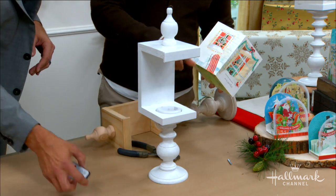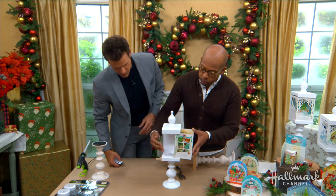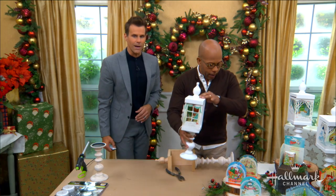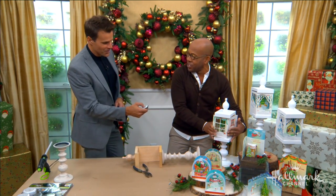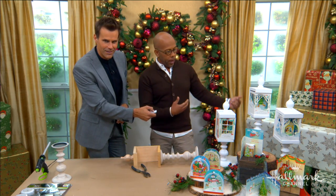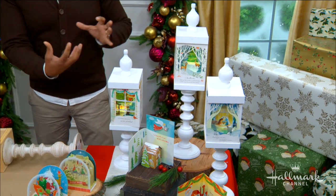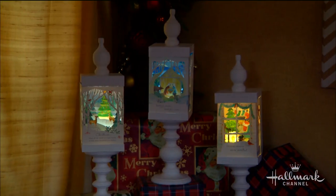Put the light in so it drops right in. This is where the remote control comes in — because if it was a switch, you'd have to take out the card. You slide the card in right on top. Look how perfectly this fits. Move it over here — you have the remote control. One, two, three... voila! Look how good that looks. The cards are all open on the bottom, so the way the artist has designed these cards, it really comes to life. It looks great here, but at night — we have a night shot of it — let's take a look.